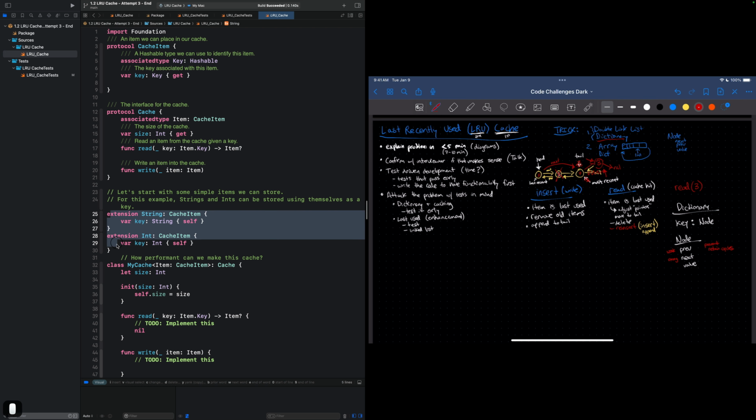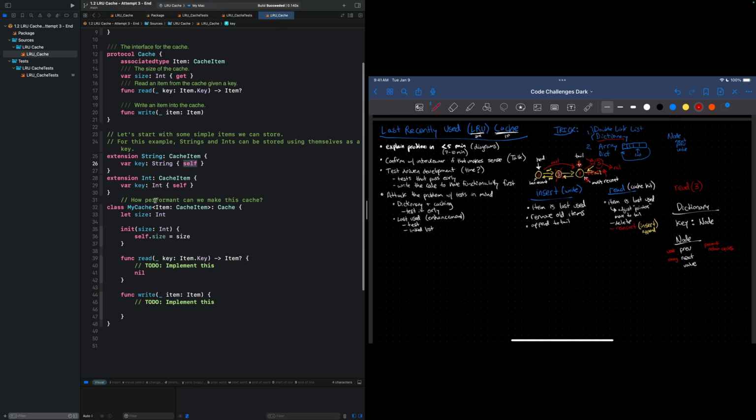And then for the example, we have two different types conforming, and they conform, and it does this implicit associated type. So they don't actually specify this, but it sets up the associated type up top. It's going to be of type string for this one and int, and then we're just returning self. But you could imagine this being an actual image or some kind of hard to create resource, JSON file or something that has an actual key, not just itself. So this is a little contrived example, but you should be able to then use this for real things if you do this right.